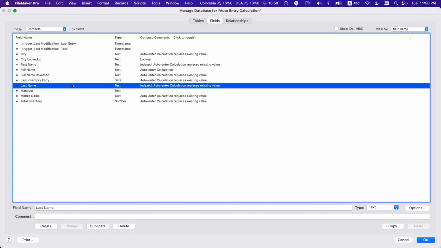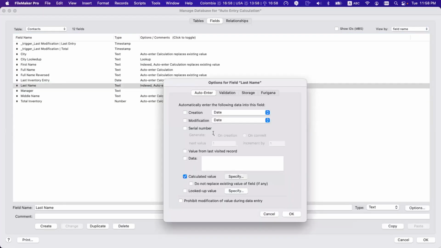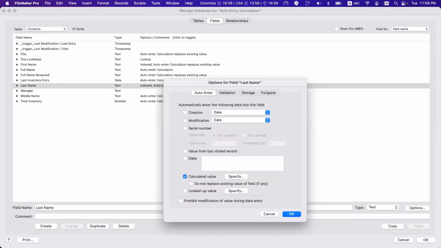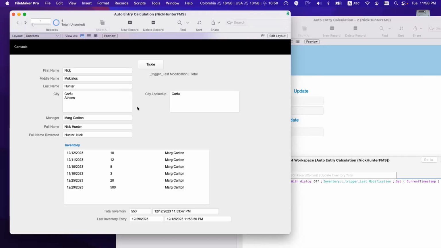So even if you have something crazy here, it will be updated and evaluated on server. You have no way to do that with an unstored calculation, no way with other techniques. What you want to do is send a script on server and update all your totals, or do all the calculations you want.